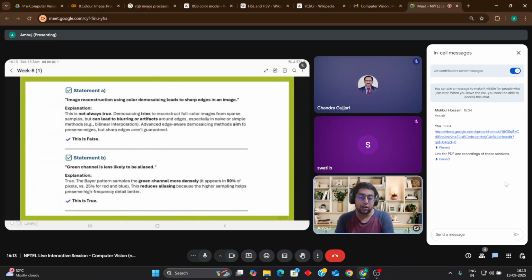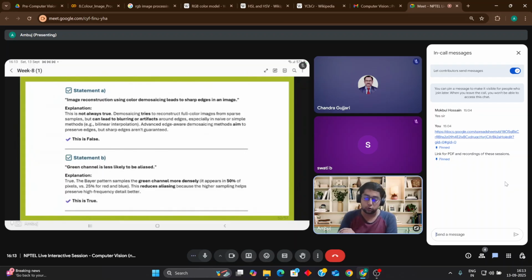Advanced edge-aware demosaicing methods aim to preserve edges, but sharp edges are not guaranteed, hence this statement is not always true. Statement A is false.